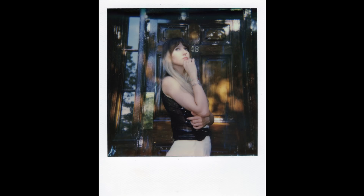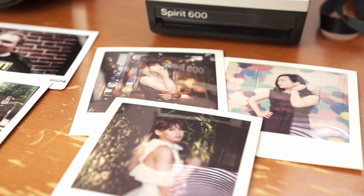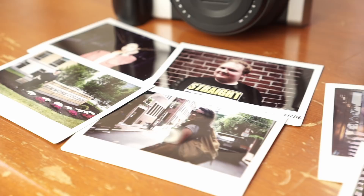So what's the verdict — which do I prefer, the Instax Wide 300 or Polaroid 600? For me, it's kind of a tie. I end up shooting basically equally with each. But if I'm shooting Polaroids I'll usually use my SX-70, and if I had to choose just one, I'd probably go with the Polaroid One Step. I just prefer shooting with the classic Polaroid cameras. That said, if you like the wider frame and want cheaper film, I'd definitely recommend the Instax Wide 300 — it's a great, fun camera.